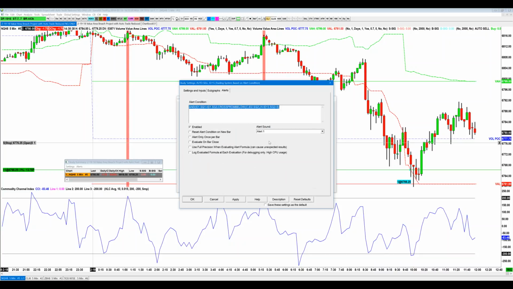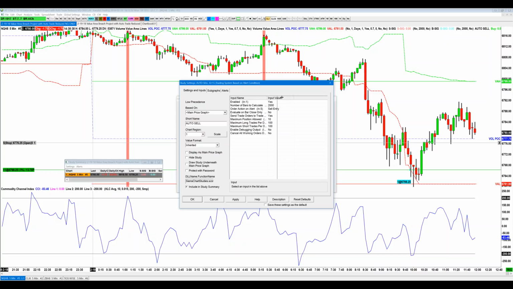So here are the things that you want. Once you put your code in here, there are some things you want to make sure you take care of right away. The first is this enabled option, which means that this is ready to go. If you want this to show anything at all, this needs to say yes. I believe it defaults to no for good reason. So if you want your condition to give you a visual result or send a trade, make sure that you have yes turned on here.